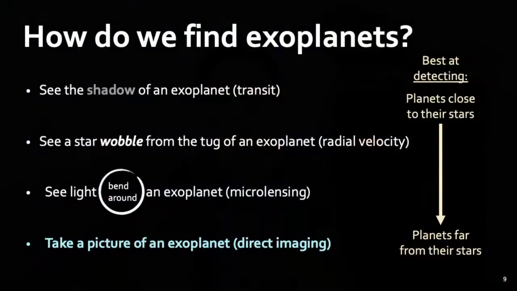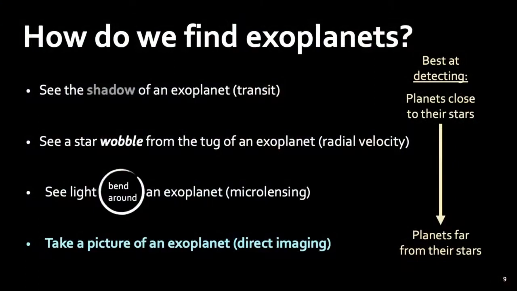Another one of these indirect methods of detecting exoplanets is called the radial velocity technique. Essentially, when a planet and a star are orbiting, they orbit around their common center of mass, so the planet tugs just a little bit on the star while it's orbiting, and you can watch for the motion of this star over time to infer that there's a planet orbiting it. And again, this is best at detecting big things close to the star, although it can detect things farther away as well, given enough time. So this is one of the other prolific methods for finding exoplanets.